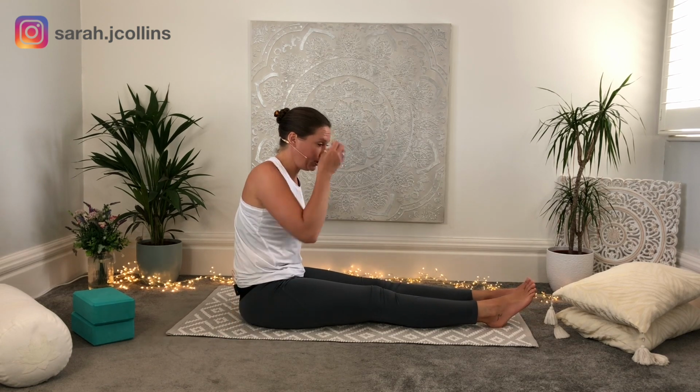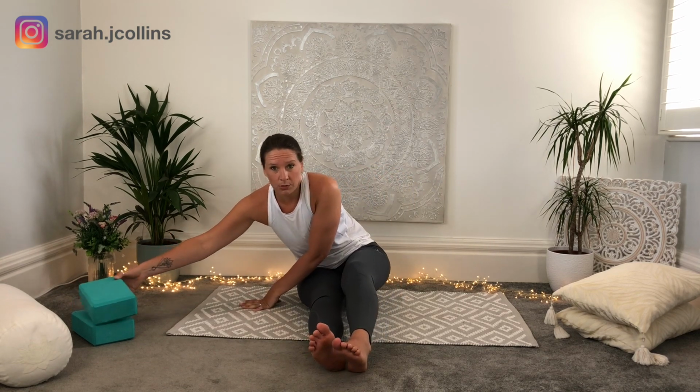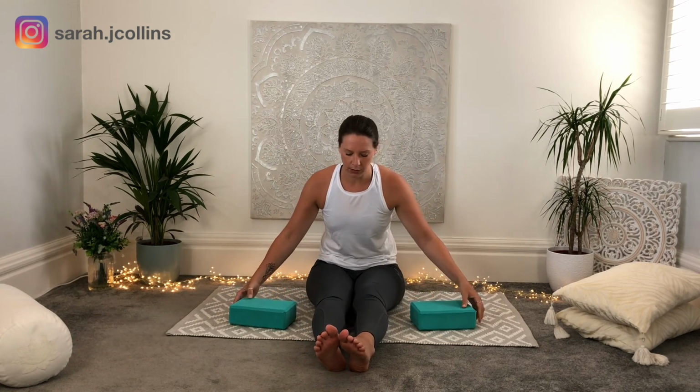And we're going to come into a caterpillar pose now. So the legs come straight out in front of you. We will be in this posture for between 3 and 5 minutes, and we're going to relax and be very passive within the posture, which is always the case with yin. Therefore, we need options sometimes to adjust the posture to suit our own body so that we can be there for that amount of time.